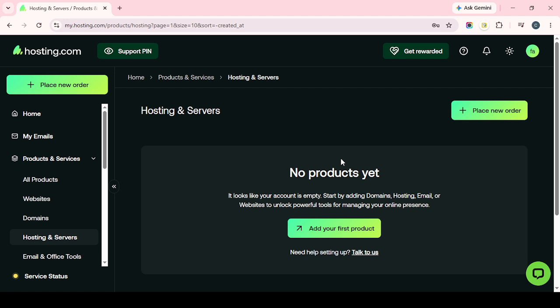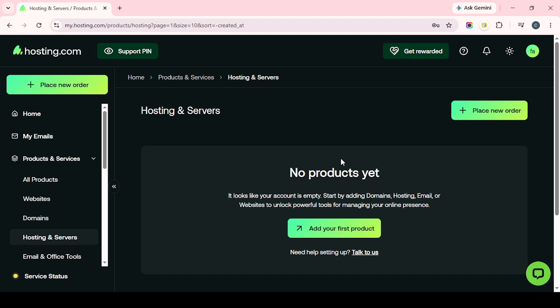Before uploading anything, make sure your website is packaged correctly, especially if you're working with a compressed zip file. Next, click the upload button. A new upload screen will appear, and from here you can drag and drop your website zip file into the window. Wait for the upload to fully complete before moving on. Depending on the size of your site and your internet speed, this may take a few moments.